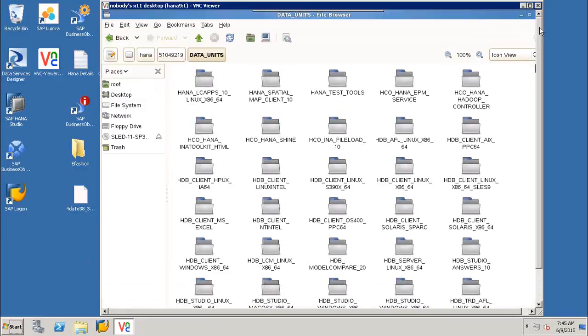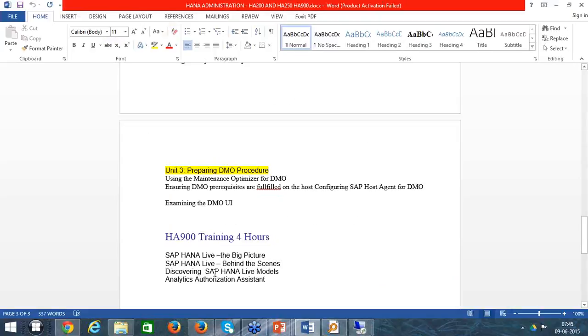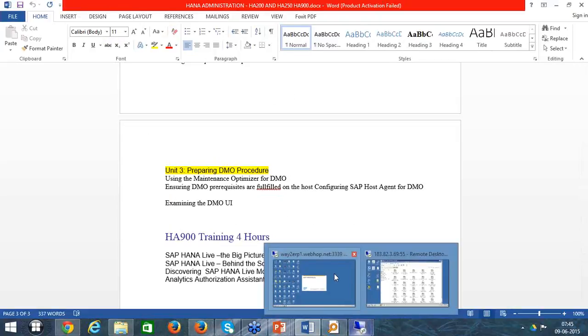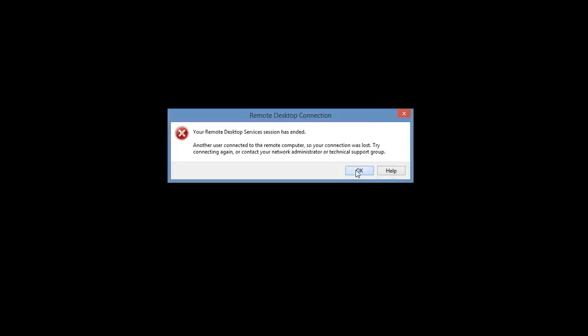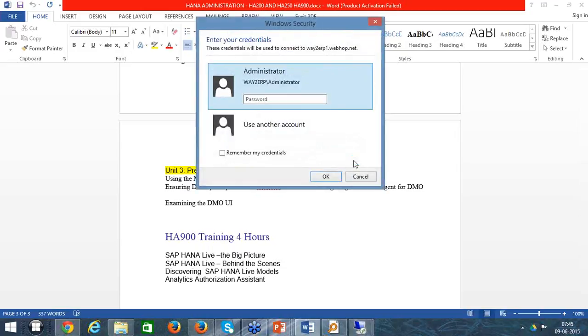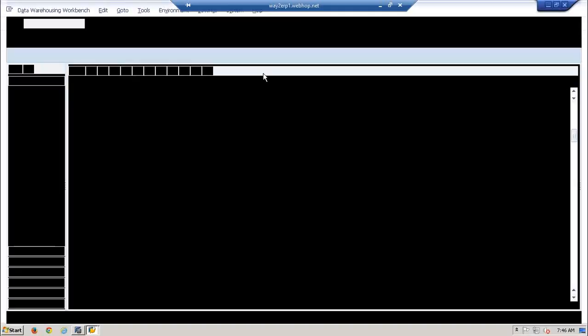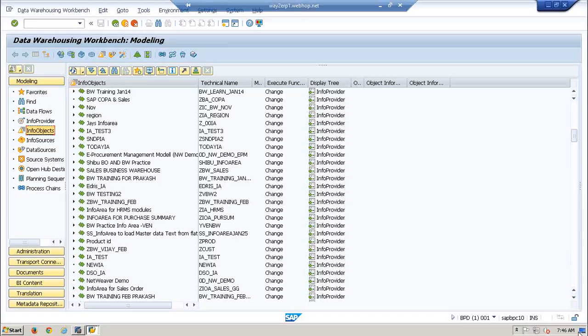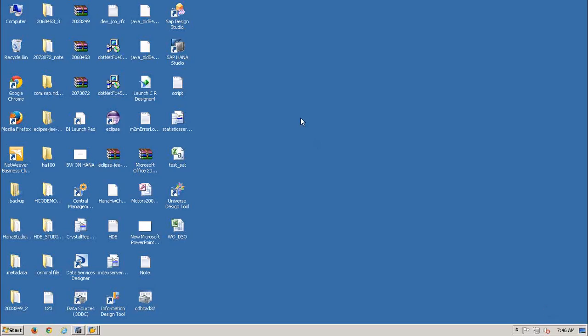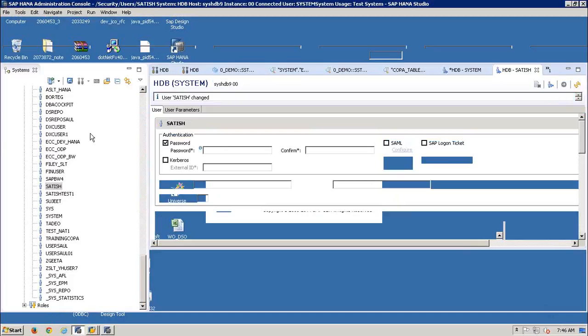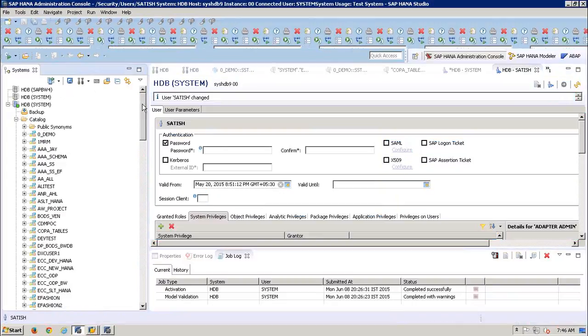The second one is if you observe the studio. So in the studio we have various tools, so the entire administration functions which we operate from the studio only.